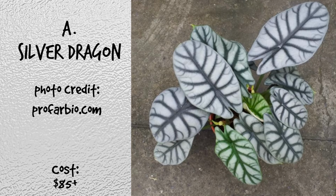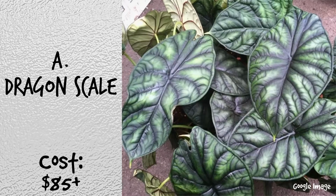However, in the middle of winter, I often hear reports that Alocasia don't ship well, so this will be something that I'll hold off and wait for spring or summer to purchase. The second Alocasia I would purchase this year would be its cousin, the dragon scale. Again, just these jewel colored leaves. The shape of the leaves, these will get very big in their native habitat. Within the home, I don't know that they'll grow too large, but I mean, that's gorgeous. It looks like a dragon skin. I just want to touch it.